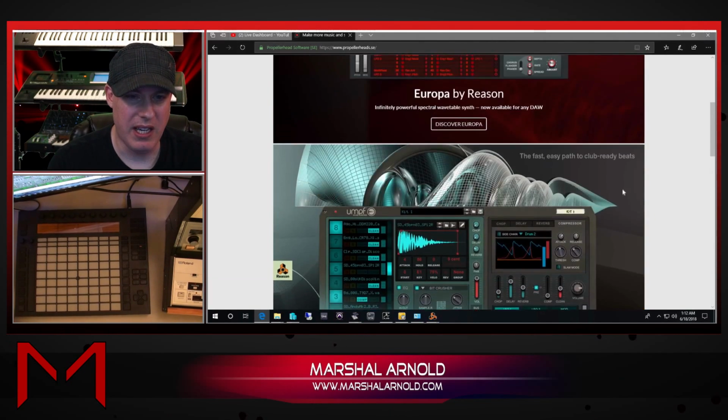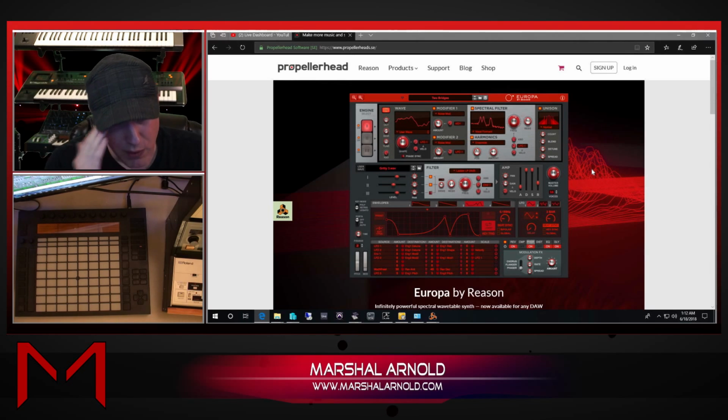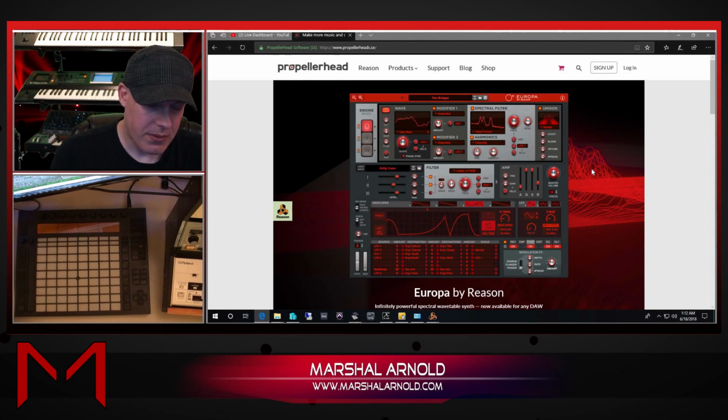But I would love to see more than that. So they've got this wavetable synthesizer that you can download as a plugin, and if you're a Reason 10 owner, I guess you can just have it. But I'm just like, yeah, another wavetable synthesizer. Everyone's making wavetable soft synths now, and I'm like, you've got Serum and Massive, and Ableton has a new one, and then now this.